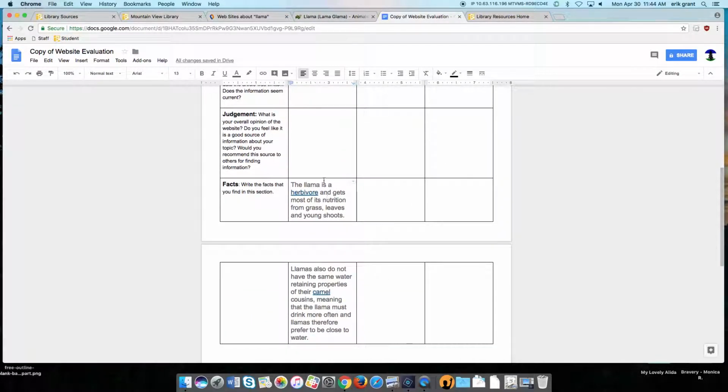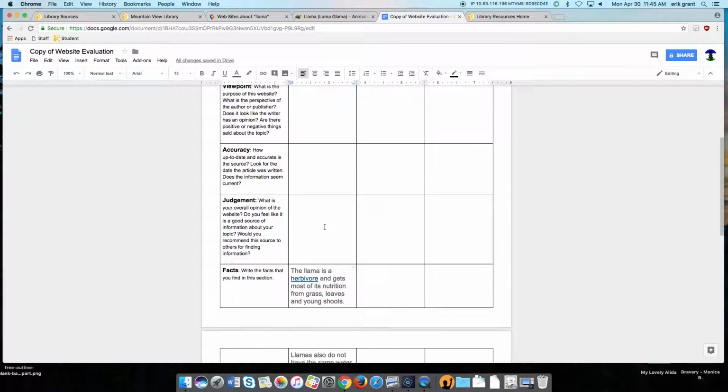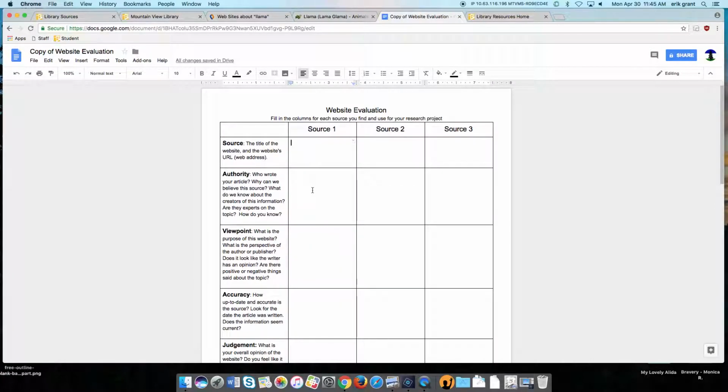Okay. This is going to be facts that I'm going to need to change for when I'm working on writing it out in a paragraph. But for right now, I can just drop it in here, and I'll be dealing with rewriting this later. Now, because I found a fact from this website, I'm going to need to fill out the rest of this information about it. So let's start back up at the top.